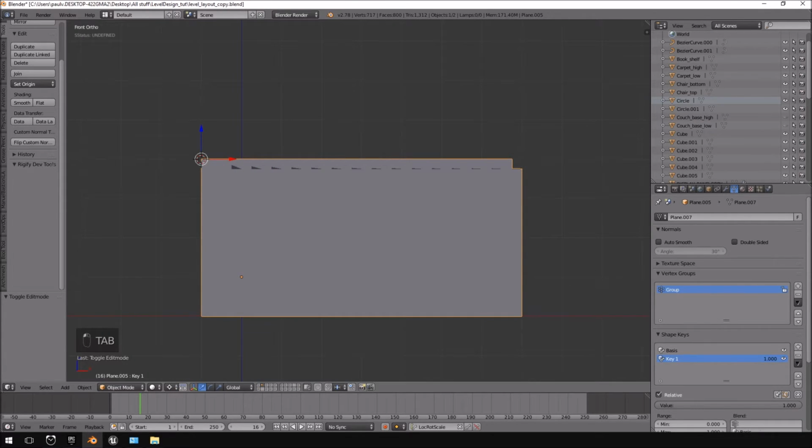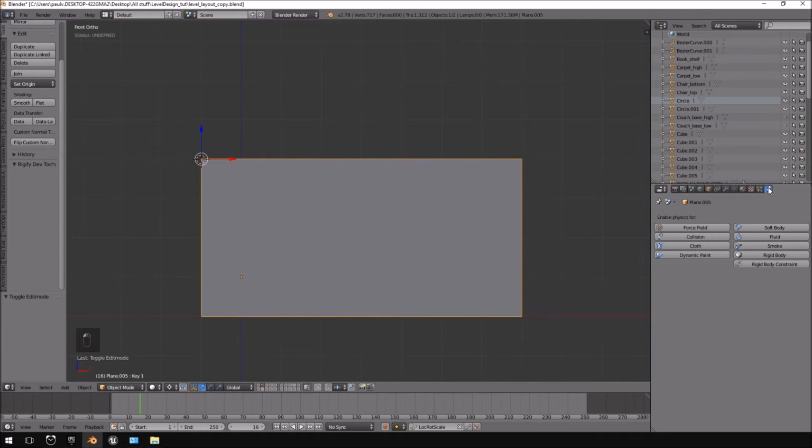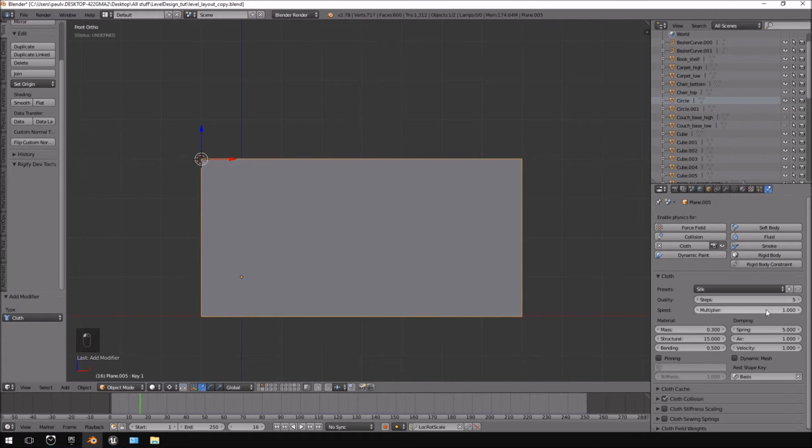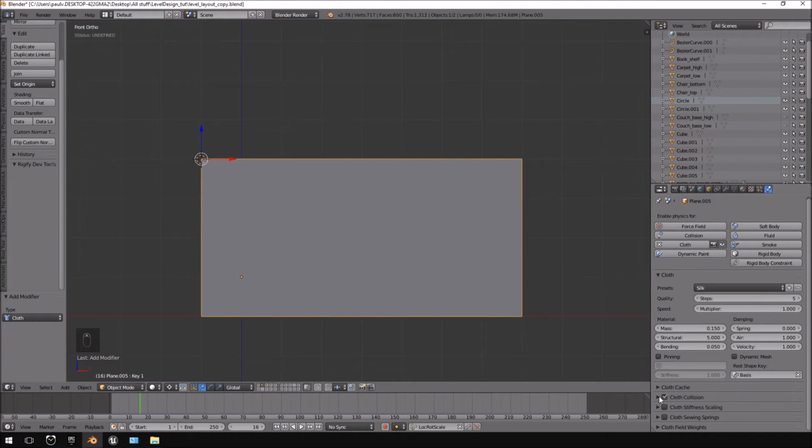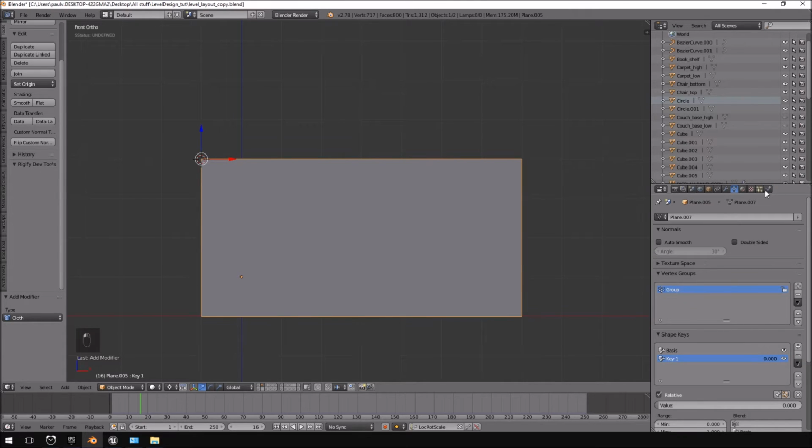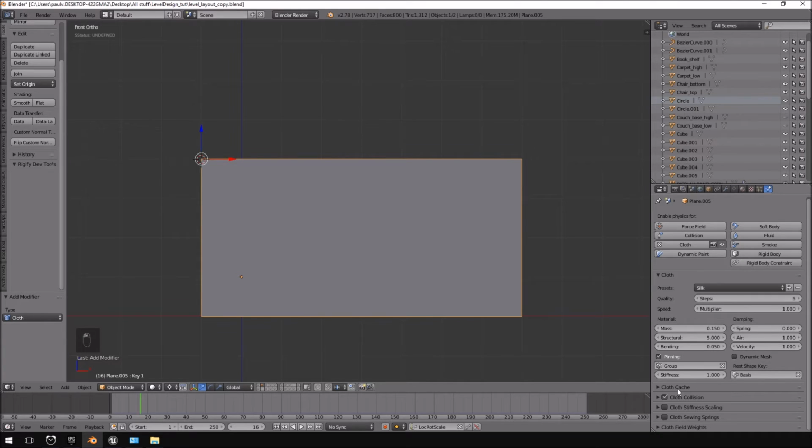We've created our shape key. That's what our shape key looks like. I'm just going to set its value to 0. Now I'm going to do a cloth simulation. So here under simulation, just click cloth. Silk is going to be our preset. And then we're going to use pinning. And I'm going to set the group that we created, this vertex group, as our pinning, and its rest shape key is going to be the basis.